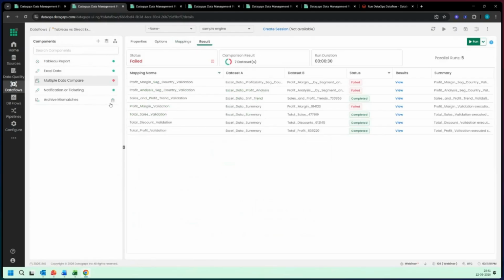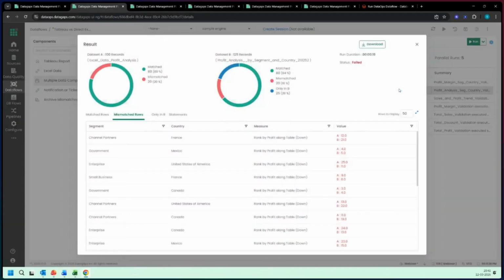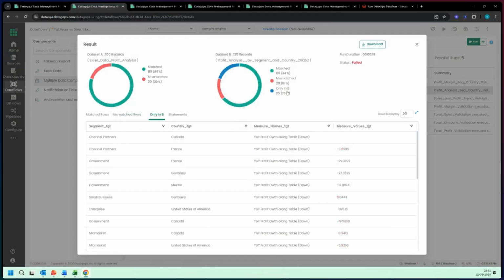During this comparison, data type conversion, column name mismatches, column order mismatches, all of these hassles are handled by the product inherently. And it tells you specifically where the problems lie. So now I'm aware that this particular profit analysis by segment graph or visual is incorrect because the values seen in the data do not match the values seen in the actual graph. In fact, there are extra values present in the graph which are not really present in the data for some reason, and we raise alarms on that.